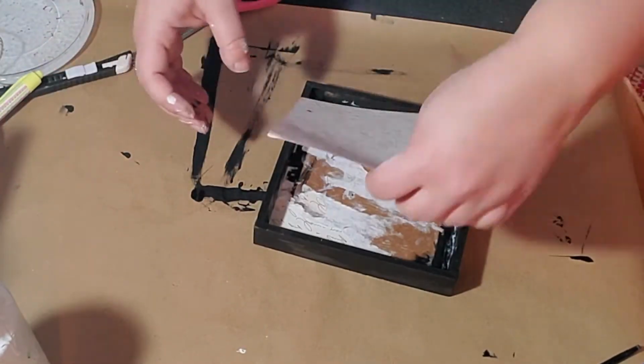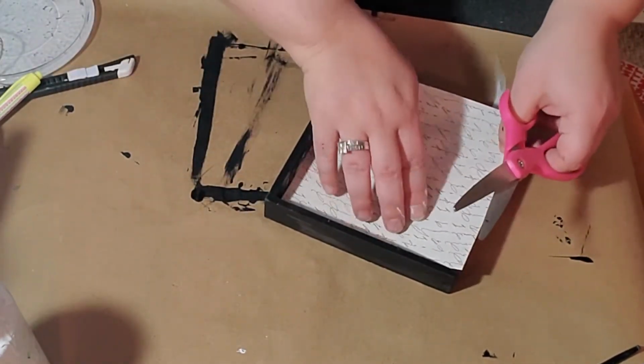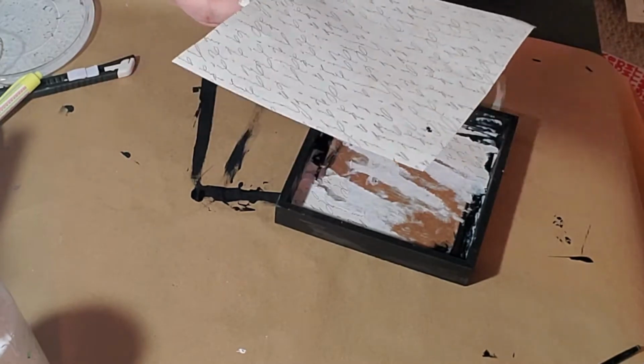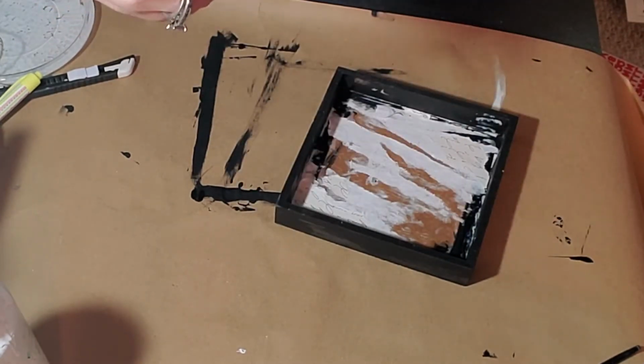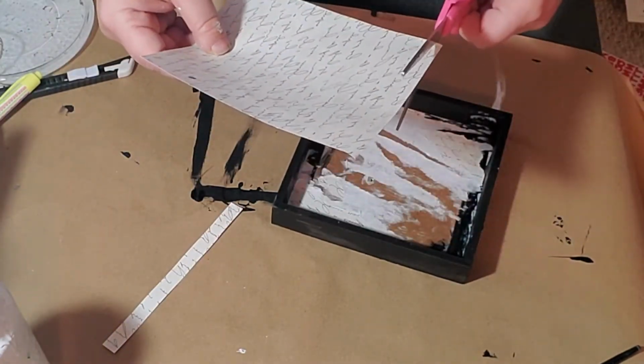Now if you notice the inside of that, you can tell I had to do this twice. So I ripped off the first time. This is my second attempt doing this, but after I cut out my little square, I kept measuring it to the inside and just making cuts where necessary until it was a perfect fit.